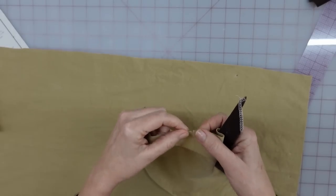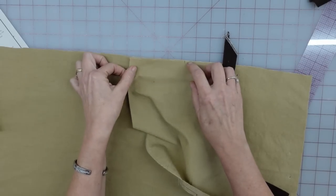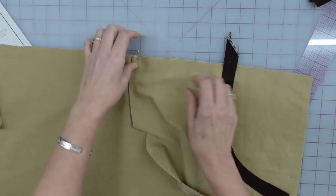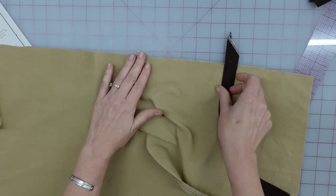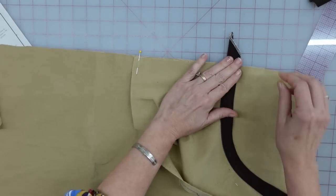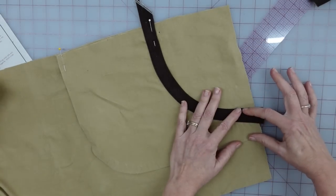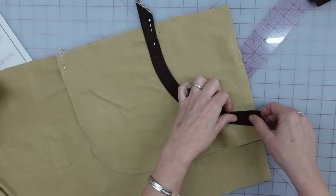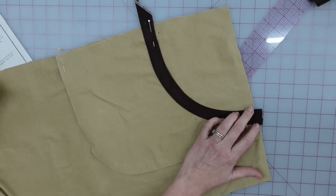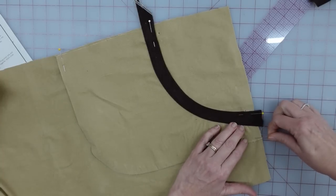What's going to help here is this notch matching up with this notch, because my dots have kind of gotten covered up and erased by the band here. So if I match up this notch in my pocket, I will get a much better idea of where to place everything. Now, the very top of this band should match up with this dot. It looks like I'm a little bit short for some reason. Not gonna sweat that. Put that there, and up here, okay, this band, move you over here. This band should center in between these two marks. So I'm just gonna put that there with the very top of this fabric lining up. I'm gonna pin that up here and right here.